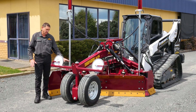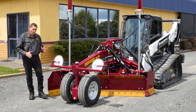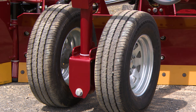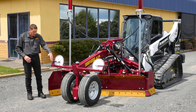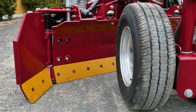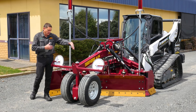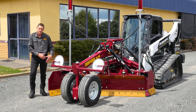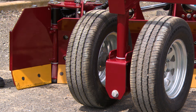You'll also notice we have large wheels — 26 inch diameter, 660 mm. When you're working with a grader blade you're always working with a windrow, so we run large wheels so you can get over a windrow. We've also pulled the wheels in so that you can fit a windrow between the wheel and the wing without the wheel running over it. This gives you maximum step over, and that's what we're about — maximum efficiency.